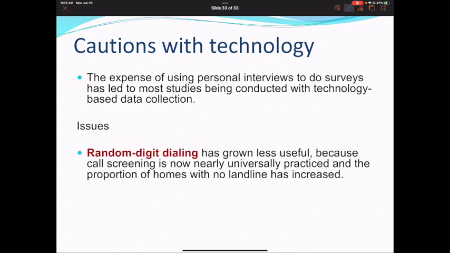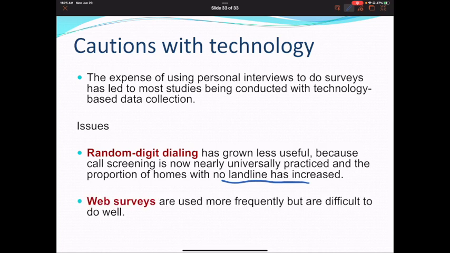I haven't ever gotten one of these calls because of call screening. Now no one picks up their phone. When you had a landline, there was a time when you didn't know who was calling. Dating myself. Okay, so you can't just randomly call people and hope they pick up. There's also lots of places with no landline, right?